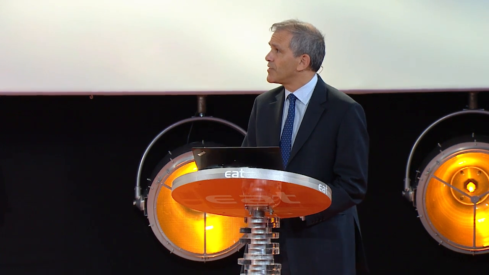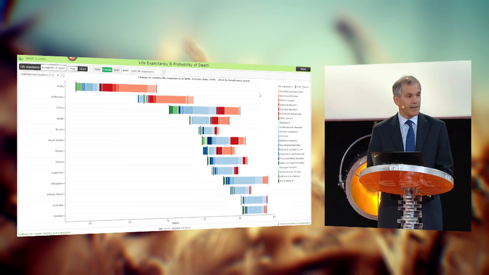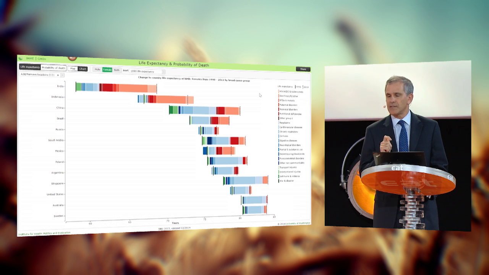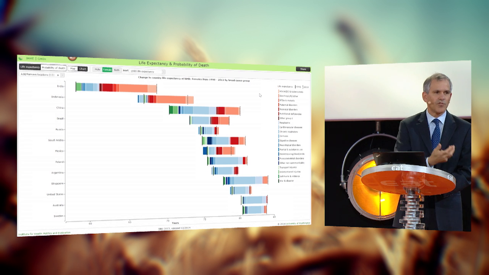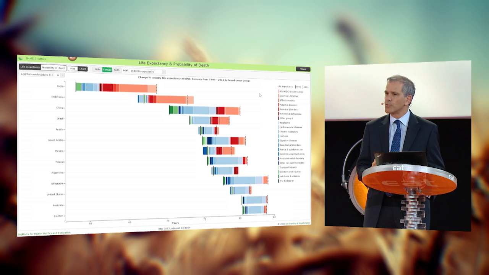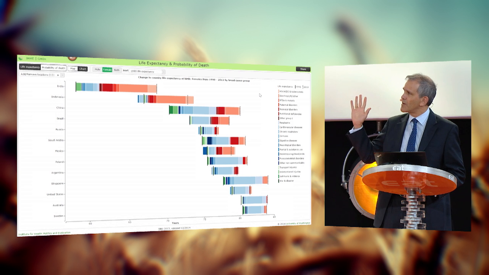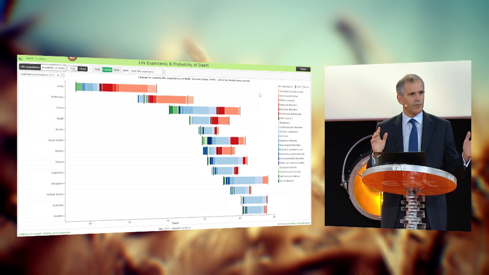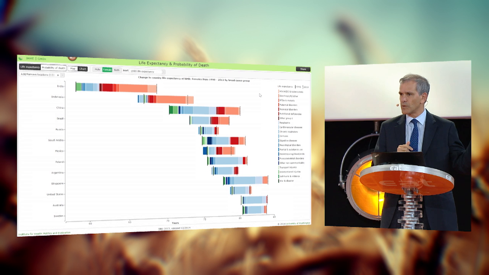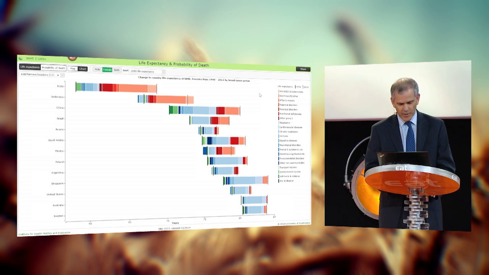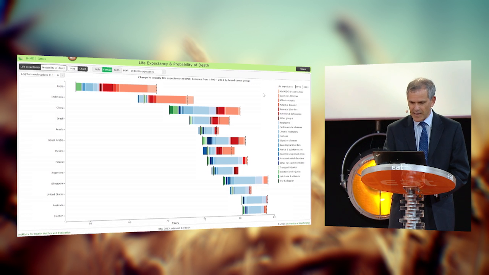So let me start with this little diagram, very colorful. And what it starts is one of the central themes about health globally. That is that life expectancy and any measure of mortality, whether it's death in children or death in adults, is generally improving. Few exceptions, but largely improving. So in this diagram, we're comparing 1990 to the colored bars. At the far left is where life expectancy was in 1990. Far right is where life expectancy is in 2013, the last year for which we have made estimates.